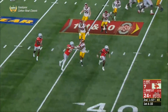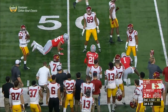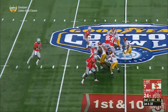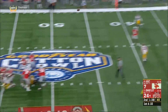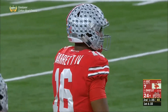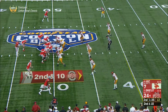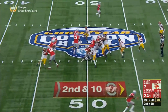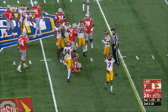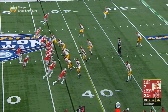Jet sweep. Paris Campbell, blockers out in front to midfield. Barrett all day to throw, taking a shot for Johnny Dixon. And it floats out of bounds. On the other side, any life going into halftime. Designed run for Barrett right up the middle. Three yards shy of eight. And work through your progressions a lot easier when you're dominating the way they are.